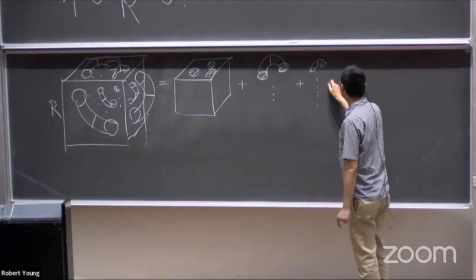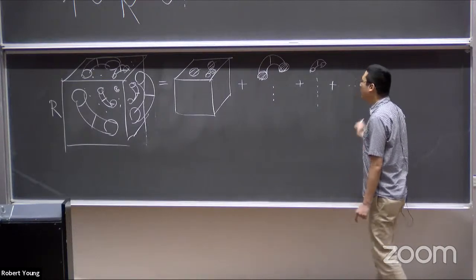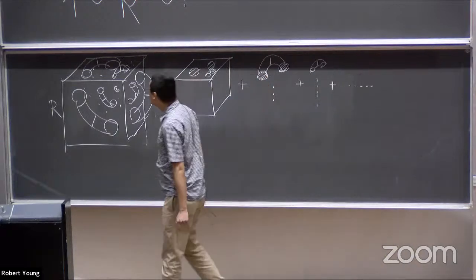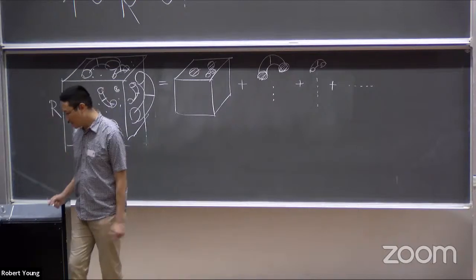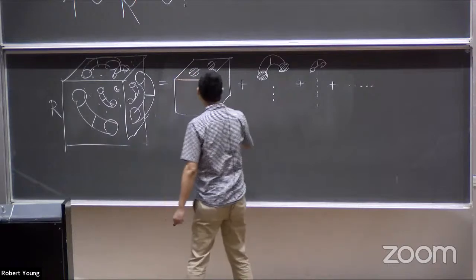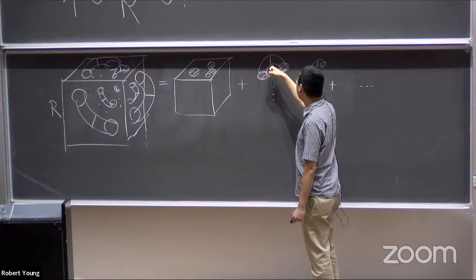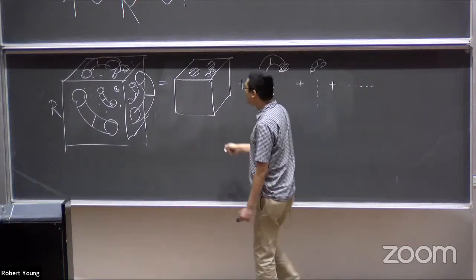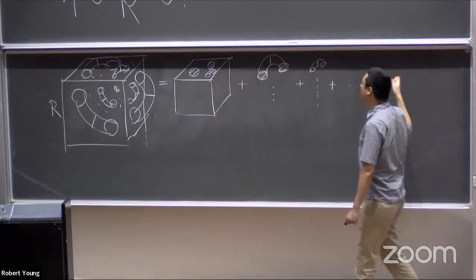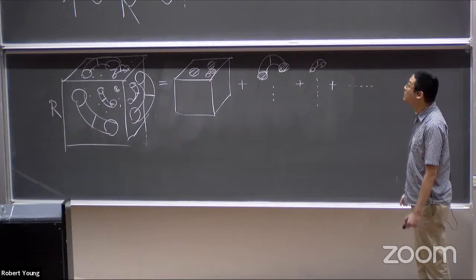And likewise, the whole second stage of this construction is adding a bunch of smaller handles, and so on and so forth. We can write all the stages of this construction as adding a bunch of spheres to this cube, mod 2. Because all of these spheres are orientable, the non-orientability of each of these spheres is equal to its area. And so the non-orientability of the whole cube is bounded by the total area of the original cube plus all of these spheres. And that gives us the bounds that we saw before.